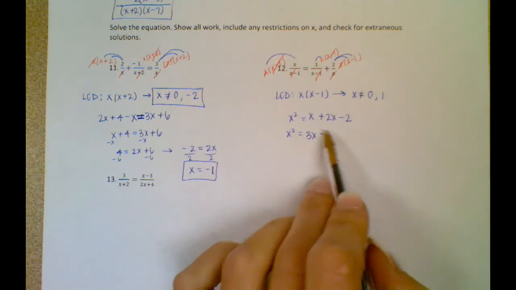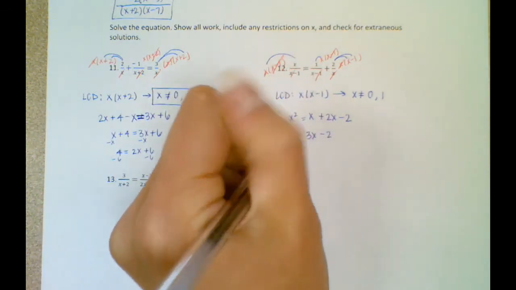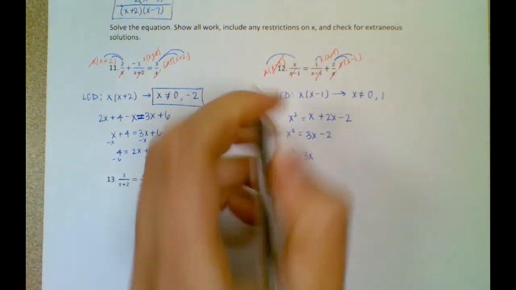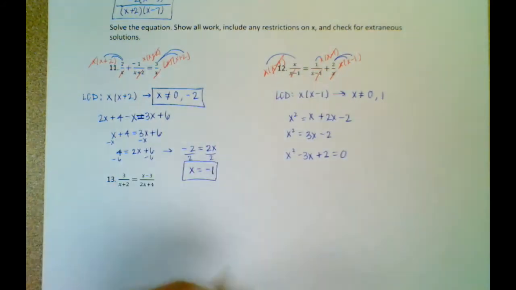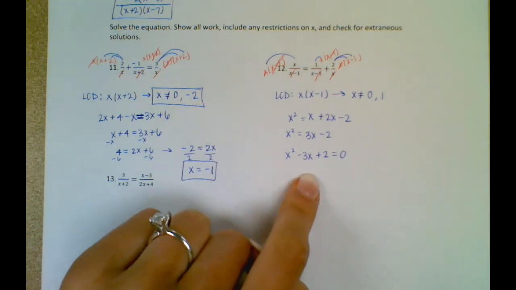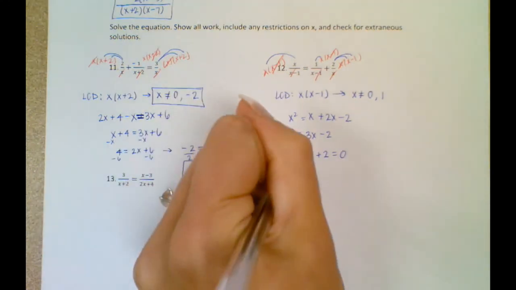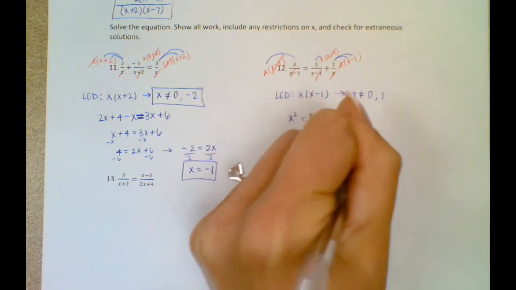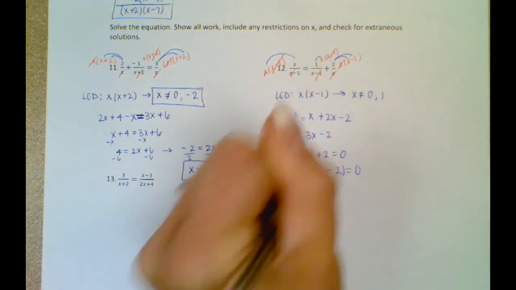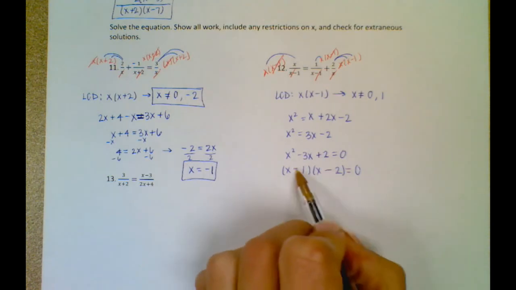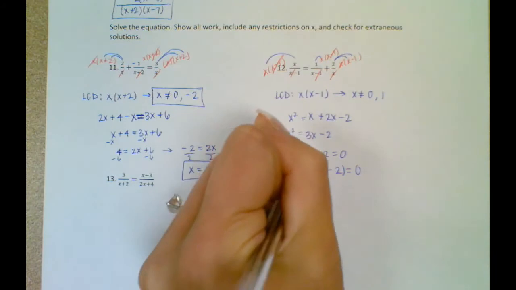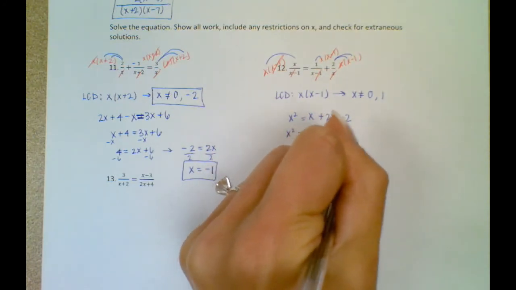Because this is a quadratic, we need to get this set equal to 0. So I'm going to move this 3x over, so I'm going to subtract 3x from both sides. And I need to move this 2 over, so I'm going to add 2. And remember, when you get a quadratic, you either have to factor it or use the quadratic formula. I'll make sure that it's just factoring, though, so go ahead and factor that out for you guys. So we got 2 and 1, both negative, but multiplied is positive 2. Minus 1 minus 2 is negative 3. Okay, we're good so far. So we get x equals 1 and x equals 2.